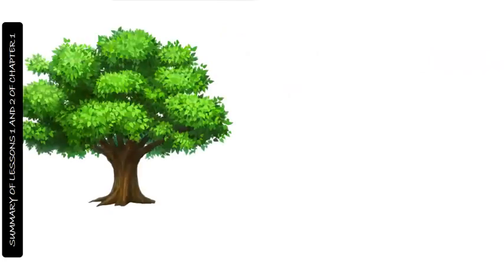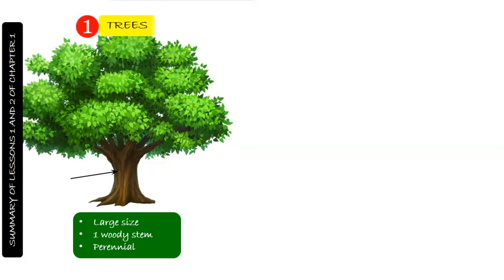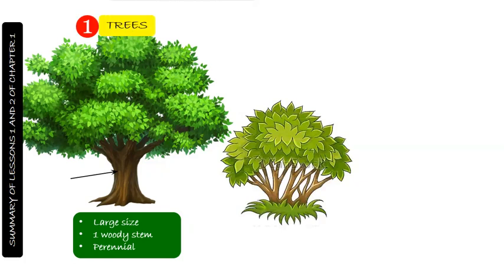Okay, so look, here we have this plant. This plant has a large size. It has how many stems? Look at the trunk of this plant. So this plant has one large woody stem, and this plant is perennial. It lives for more than 2 years. So what is it? A tree, a shrub, or a herb? A tree, excellent. Look at the second one.